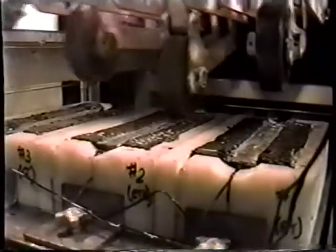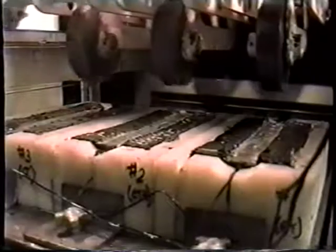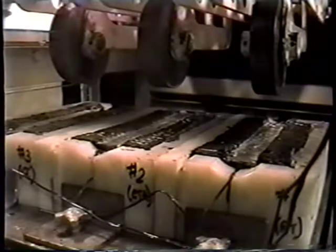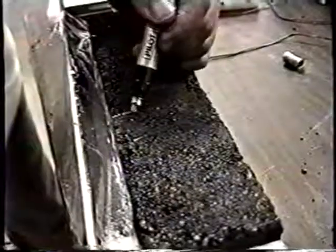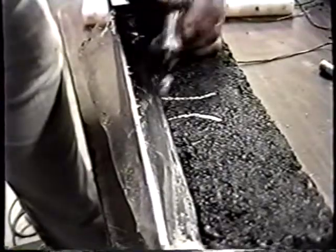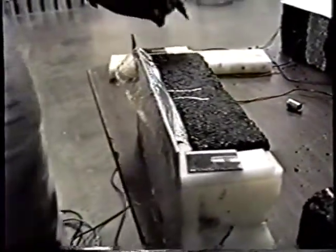An embedded wire circuit at the bottom of each beam sample carries a direct current which allows the wheel to operate. When fatigue cracking occurs, the wire breaks and the wheel stops. The cycle counter records when the break occurred on each individual wheel. In this specimen, the fatigue crack is shown, indicated between the white lines drawn on the test specimen to mark its position. Common tools are used to separate the mold after testing.